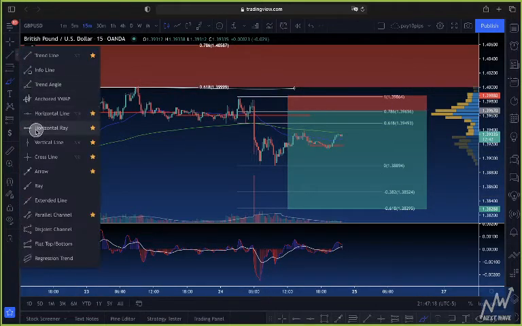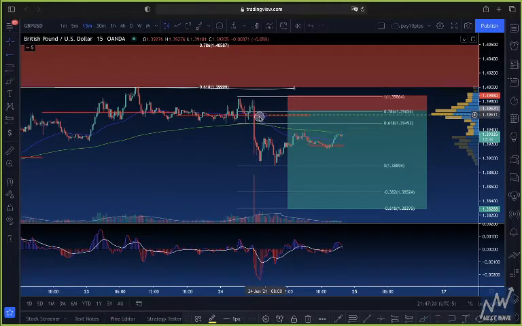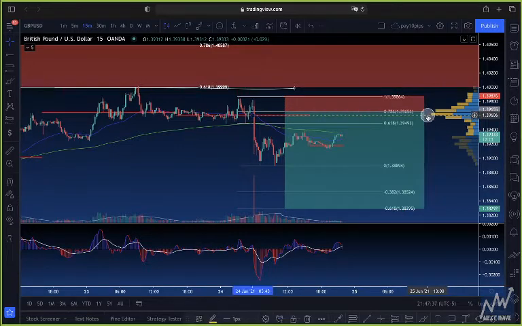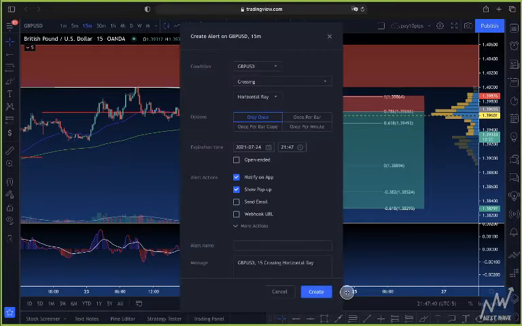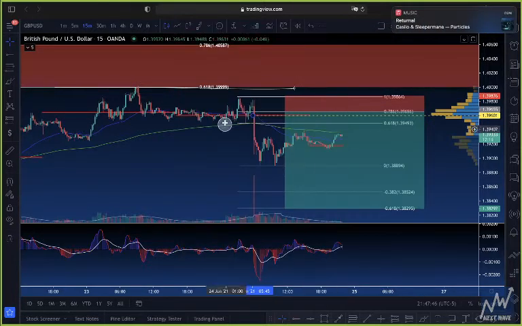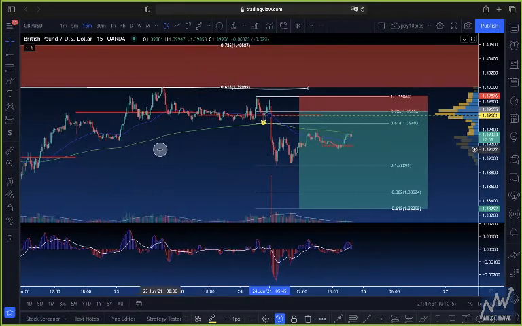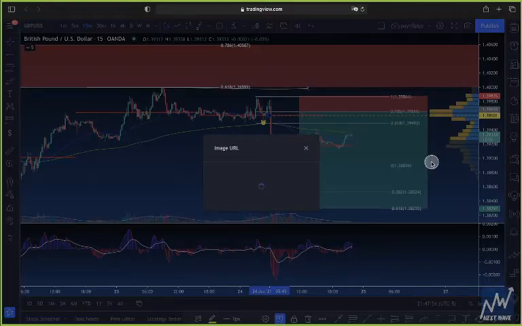I'm going to put an alert here at the untested volume so it gives me a little alert. I'm most likely not going to put a limit order just because tomorrow's Friday and I don't love taking trades on Friday, but I didn't get a whole lot of opportunities this week, so I'm trying to get something in to make a little bit of money. So I'm going to put the untested POC, because point of control is where the most volume was yesterday, and the day before. So GU looks like a pretty good setup. I like that. In fact, I'm just going to take a screenshot of it so I can have it in my notes.